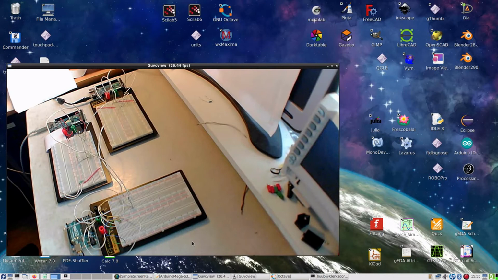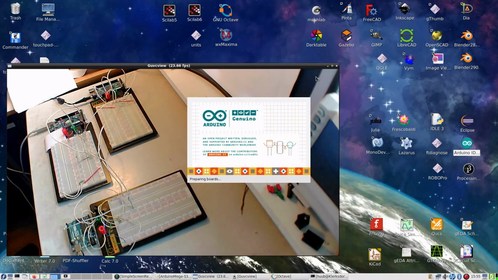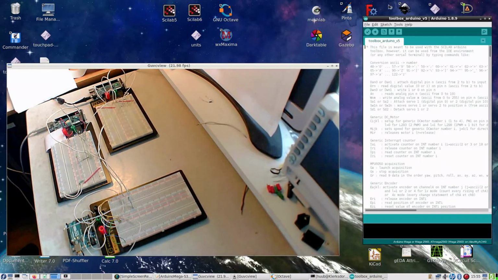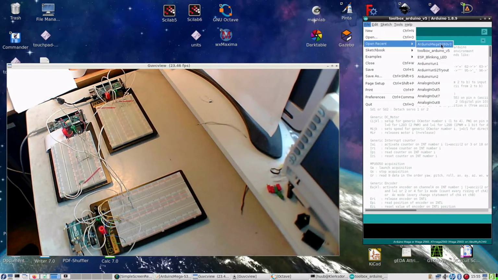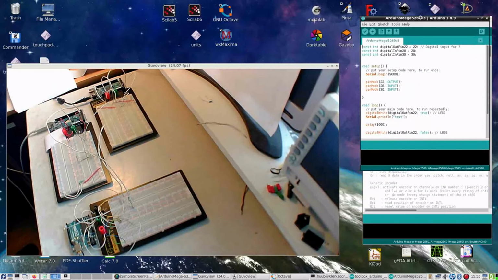Given the simple fact that my Arduino software, which I'm starting again, not this one, but obviously this one, is running nicely. And no, I can't do that.